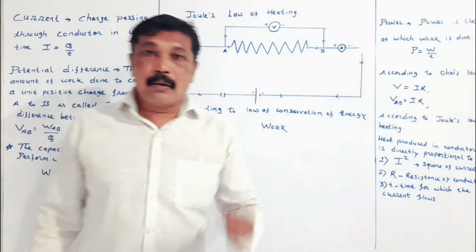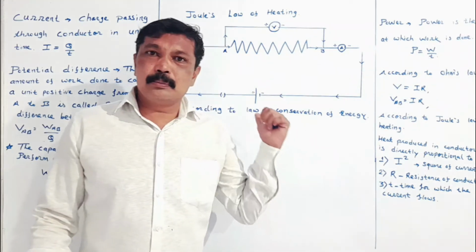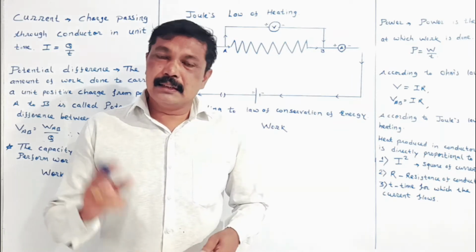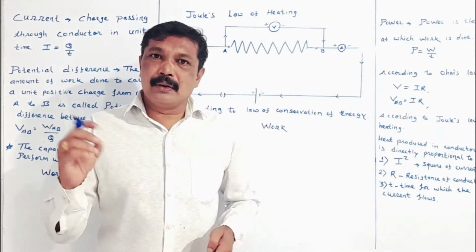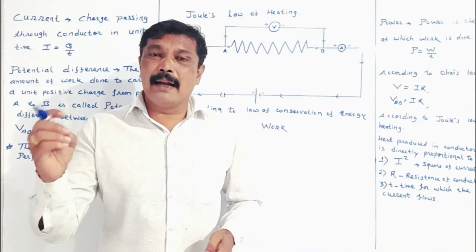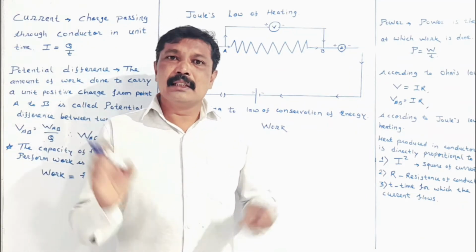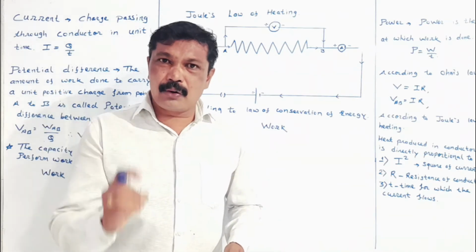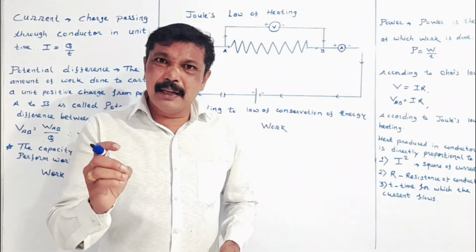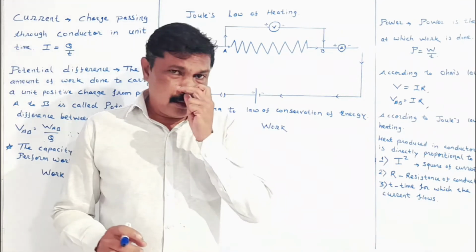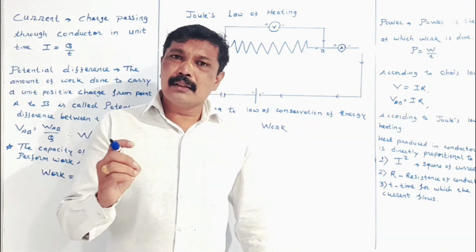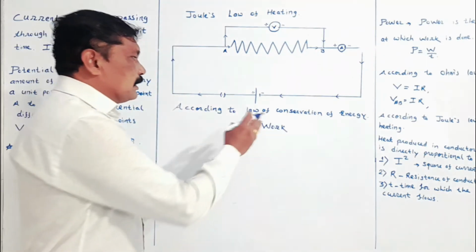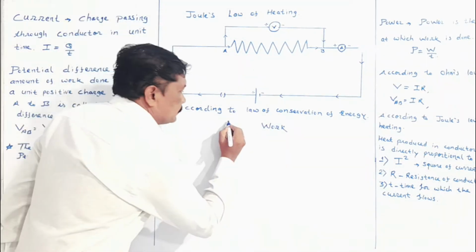My dear student, when the current is passed through the circuit, there is displacement of electron. Or when the potential difference is applied to a conducting wire, then there is a displacement of electron. When there is a displacement, we can say work is done. Now, is work related to any terminology in physics? Yes, work is related to energy.